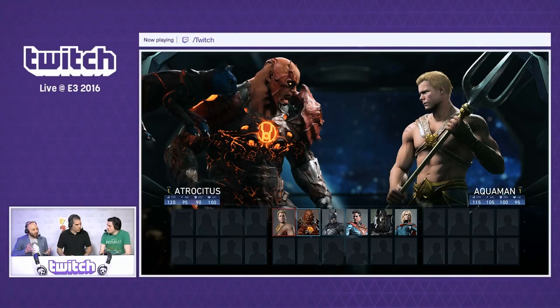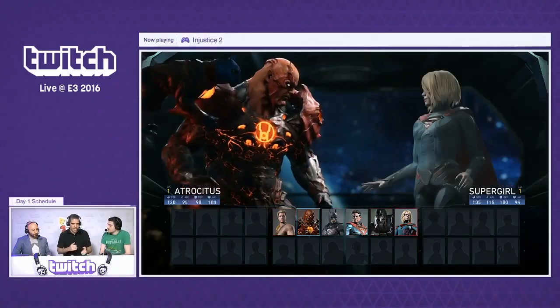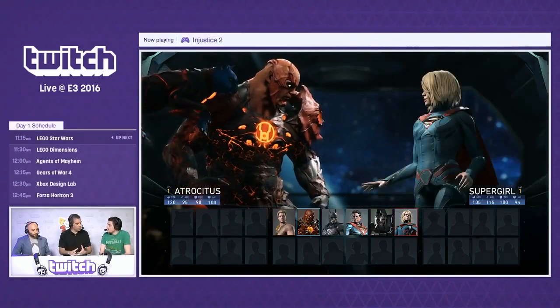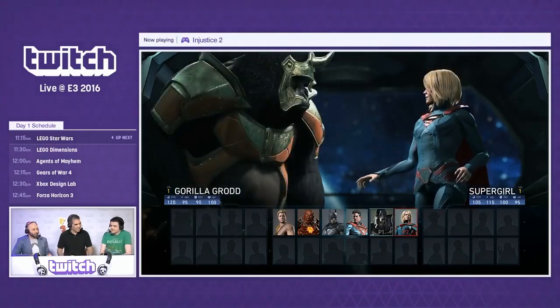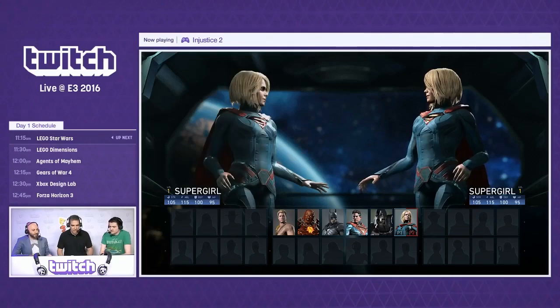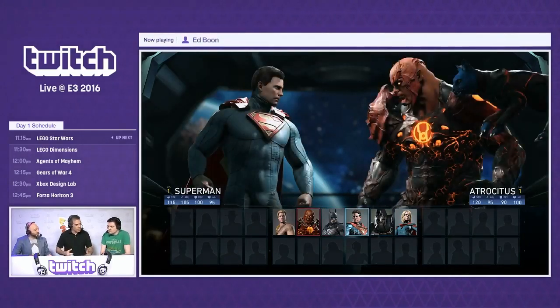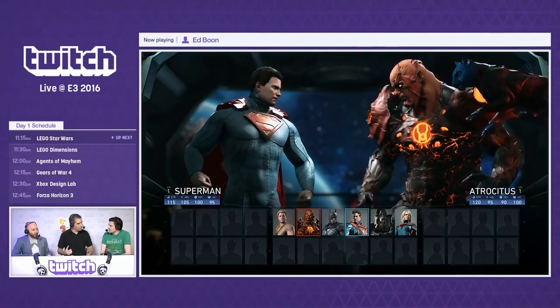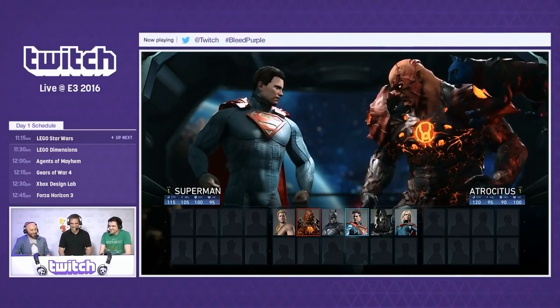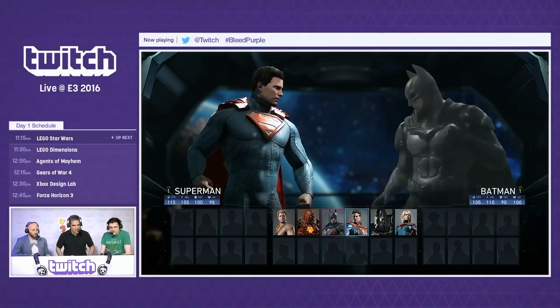Characters. Aquaman, Superman, Batman, everybody is aware of. But the introduction of Supergirl, which is really exciting. The Flash's villain, Gorilla Grodd, is also a lot of fun. He plays different than you'd expect. And Atrocitus, who is kind of like a big, red, angry version of Green Lantern. You can think of him that way. Red Lantern. He's the opposite of Green Lantern in almost every way.